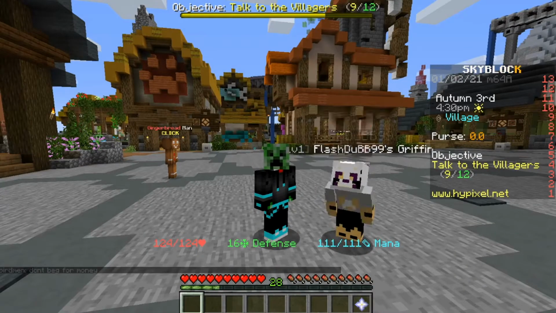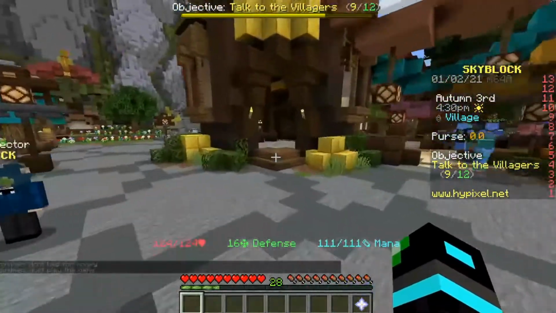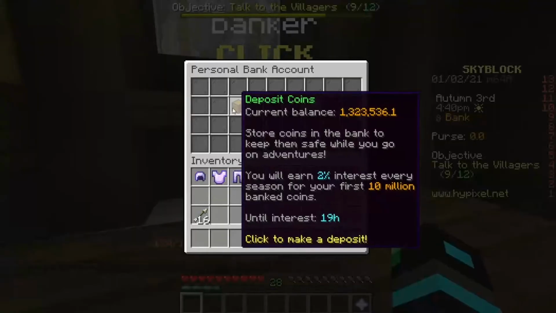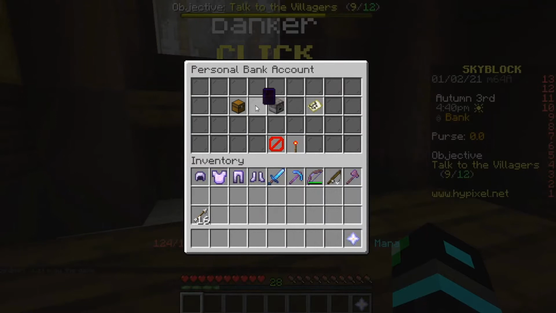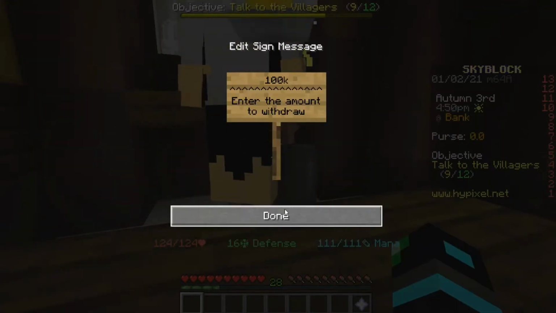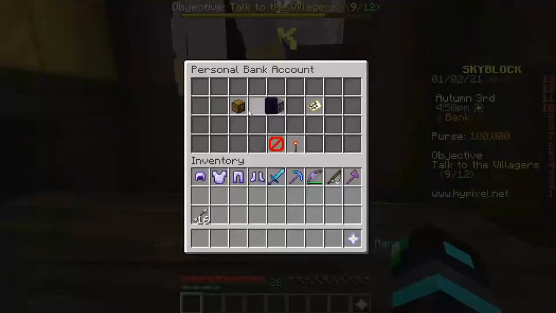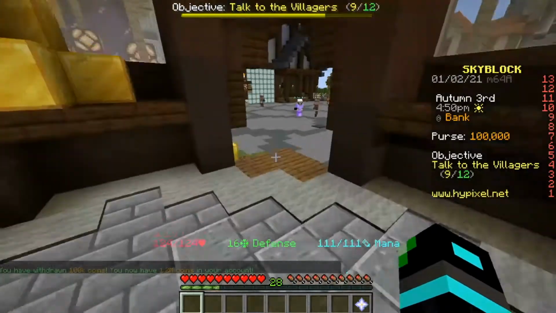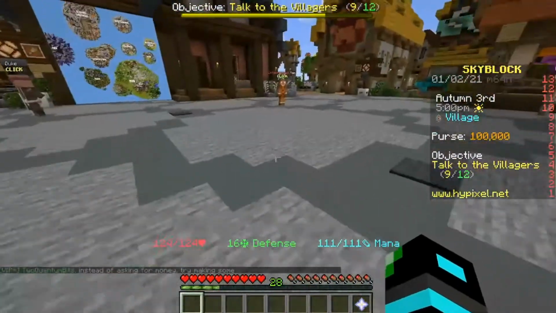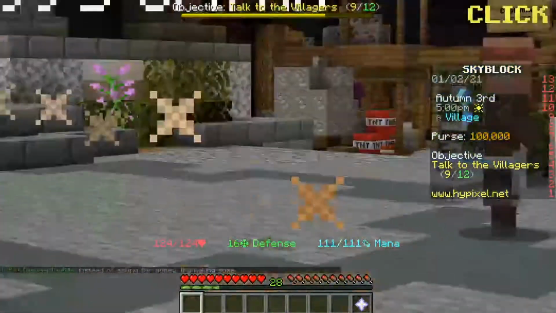Okay guys, we are now at the Skyblock Hub, and we're gonna get 100,000 coins. There's literally nothing. Look, 1.3 million coins, withdraw 100K. I'll even show you again, 1.2 million. So Flash sub, you can go ahead and make up the first way that we're gonna give away 100,000 coins, but obviously do it slowly so I can actually have a 10 minute video.